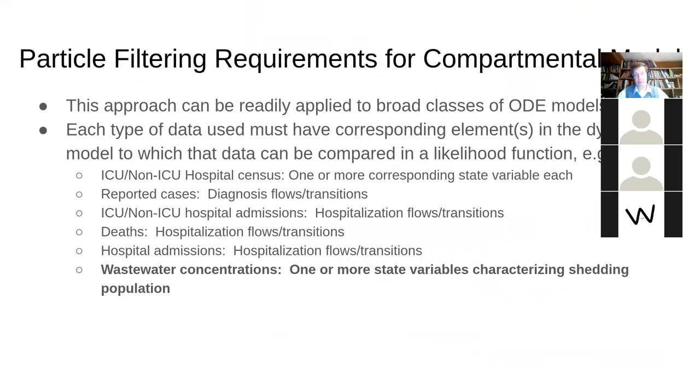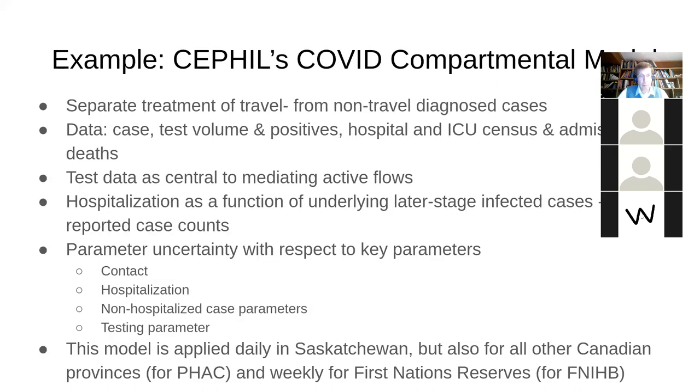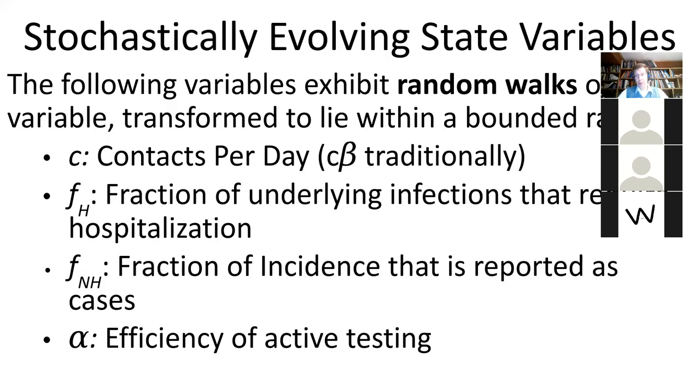So here we have another level of intuition and understanding. And that understanding is very useful. But I started to talk about some additional features of this last time that are very important. Commonly, we need to incorporate uncertainty into our model, not only with stochastic evolution with respect to the differentials, the flow between those stocks, between those state variables, but commonly with respect to the parameter values as well. And here we'll often have several parameter values that either directly or in transformed versions of themselves undergo random walks.